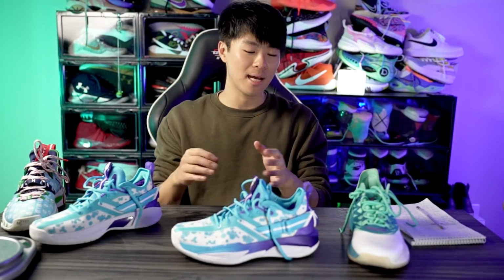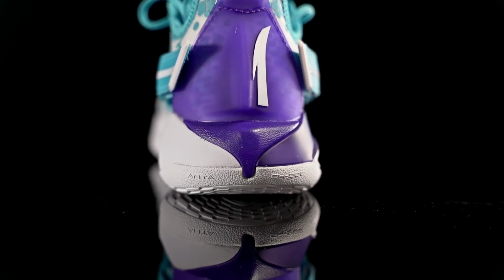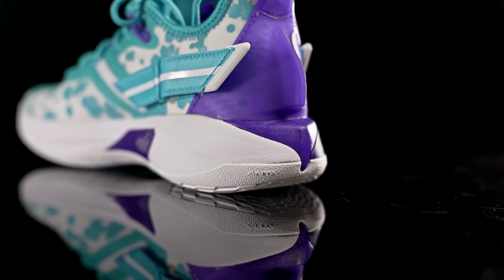As far as the court feel goes, it feels pretty damn low to the ground, especially here in the forefoot, so I like that. And I feel like it's going to be a very responsive cushion with adequate impact protection. Nothing special about the cushioning setup so far. I guess it is kind of soft, but like I said, it is pretty caged and all that. So there is the cushioning setup there.